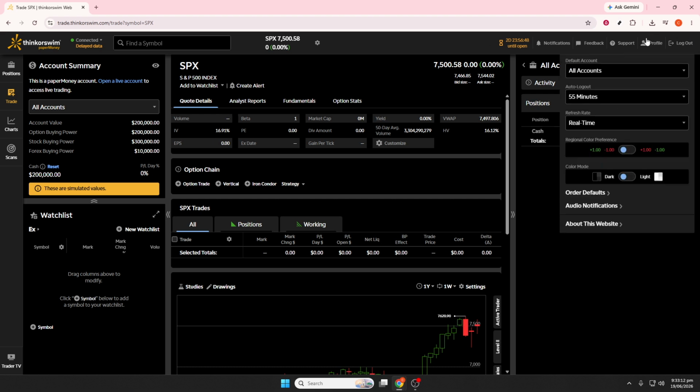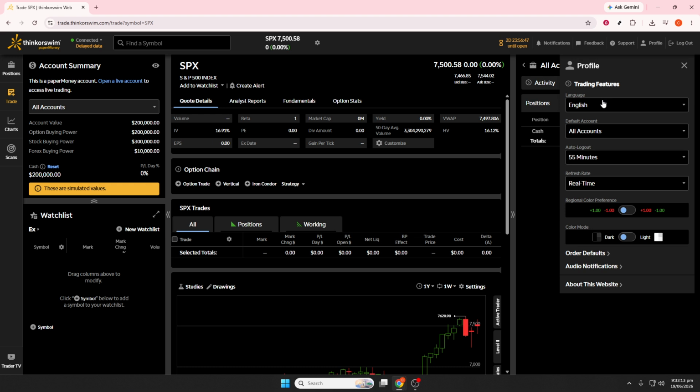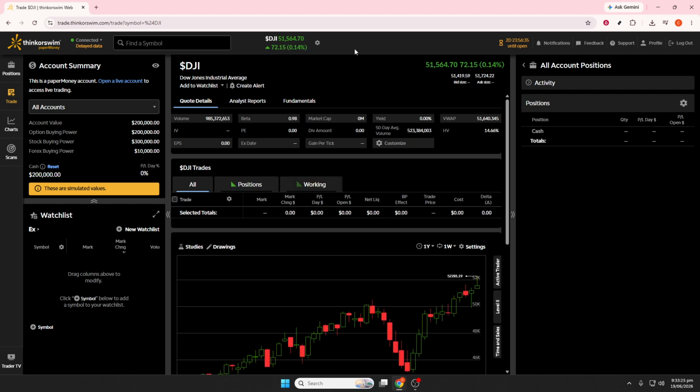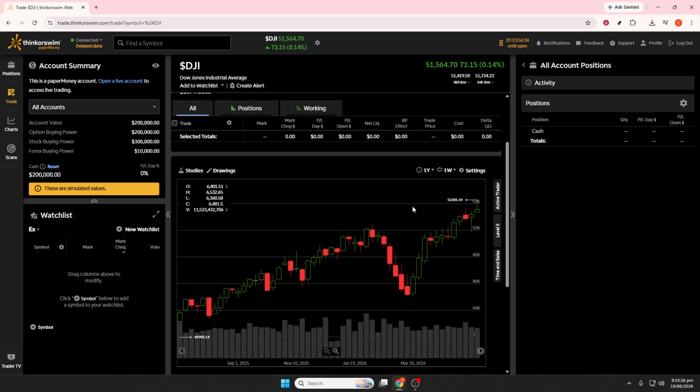After you submit it, the transfer will begin, and in most cases, ACH transfers take about 1 to 2 business days to complete. So if you don't see the money available immediately, that's normal. After the transfer finishes, the funds should appear in your Schwab brokerage account and become available for use through Thinkorswim. If needed, you can always return to the transfer section to check the status of the deposit. And that's how to add money to Thinkorswim. Follow these steps carefully and you'll have your account funded and ready to use.